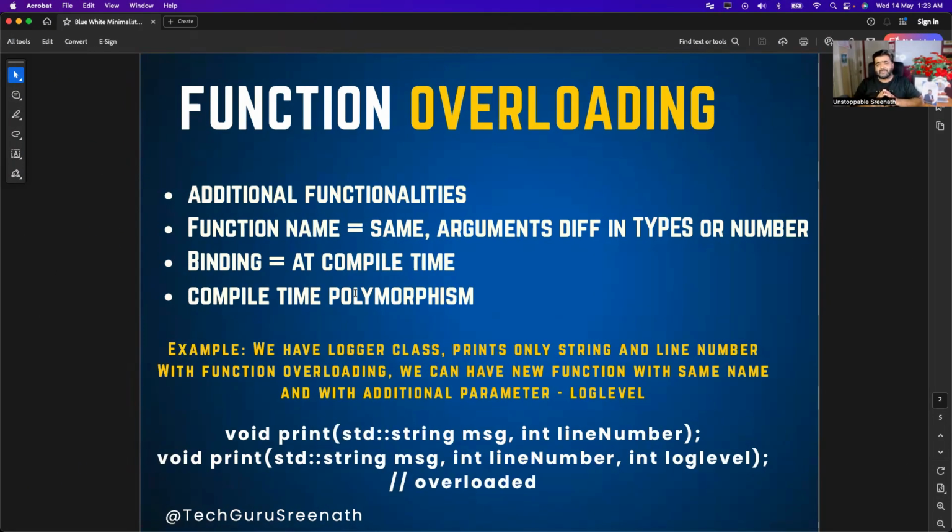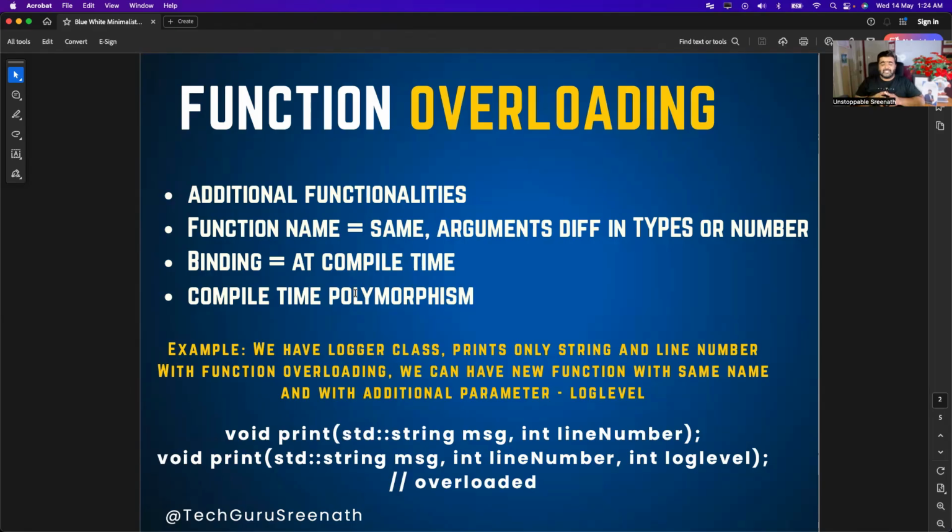So what is function overloading? See, this word itself contains the word overloading. It means something extra. We already have some system and we want additional functionality, so we overload an existing function. In overloading, we introduce a new API wherein the name of the API remains the same as the existing API, but the type or number of arguments varies according to our requirement. Here, the binding between the function name and the function definition happens during compile time, so we call it compile time polymorphism.